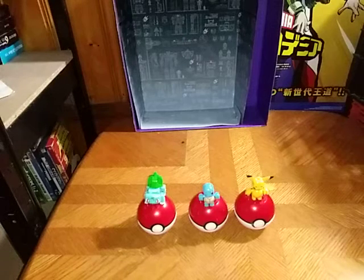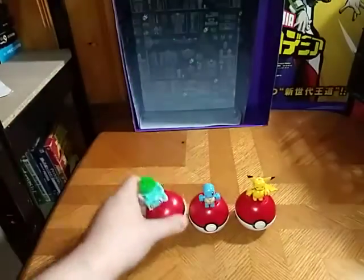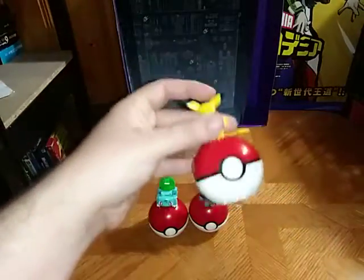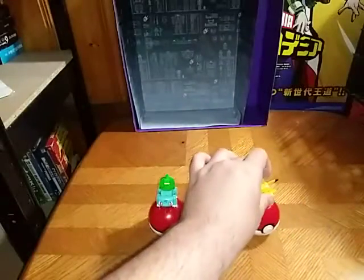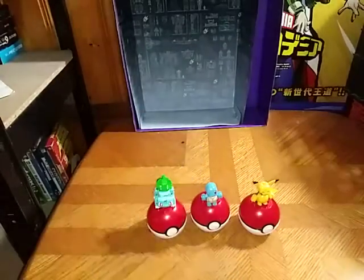Now, you're probably wondering where I got these. I got these for $5. They were originally $10, which was this one. But at my workplace, they went down to $5, so I got both of them.